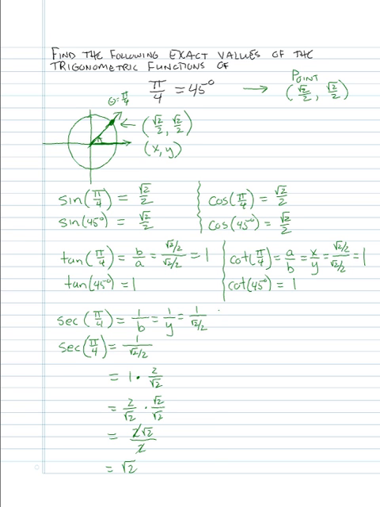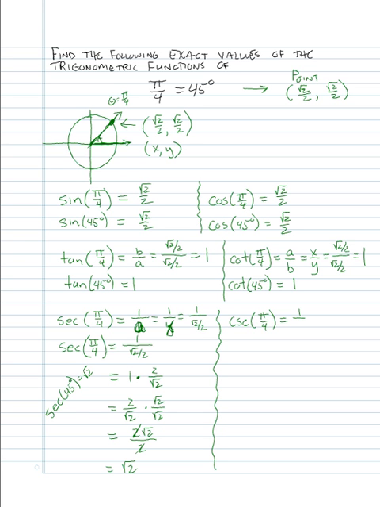Well, the last one we've got is the cosecant of pi over 4. Remember then that the secant of 45 degrees is also just the square root of 2. Okay, the cosecant of pi over 4 is really going to be a duplication of what we just did, because the cosecant is 1 over the second coordinate. I apologize to you. I did secant all wrong. The secant is 1 over the first coordinate. Oh, my goodness. The secant's 1 over the first coordinate.